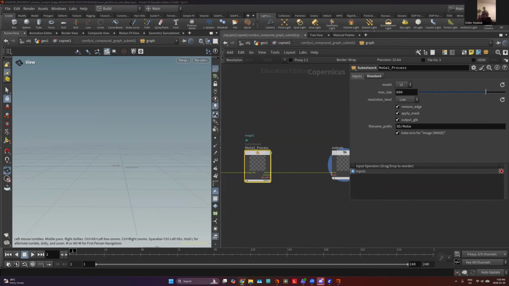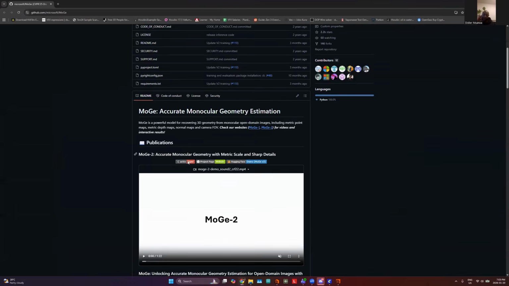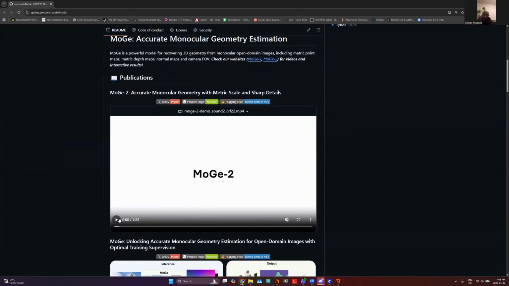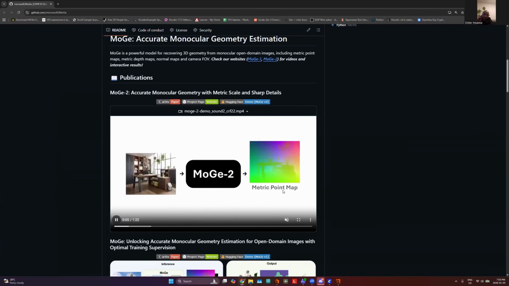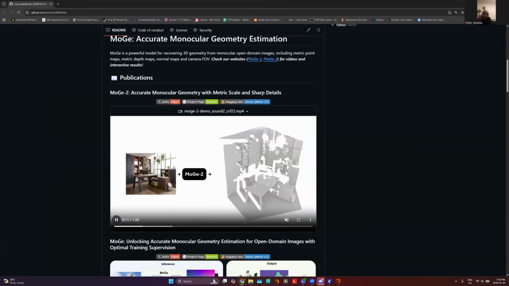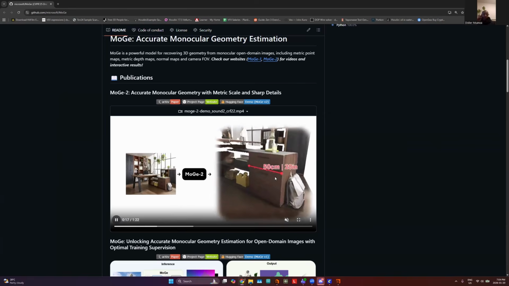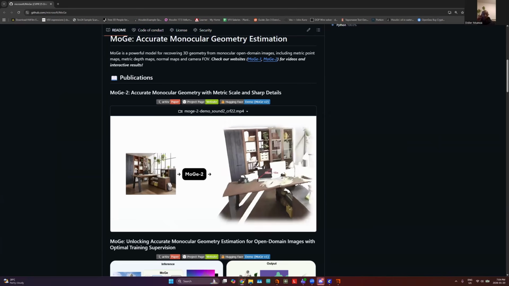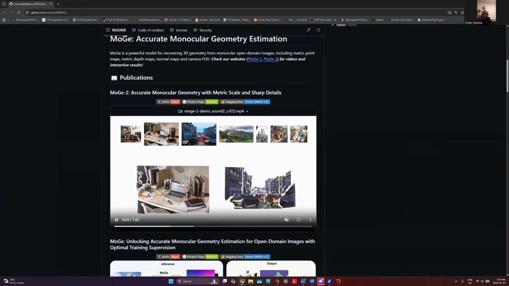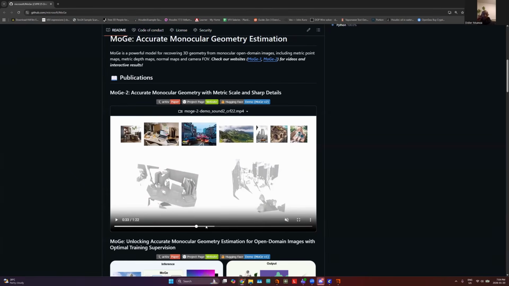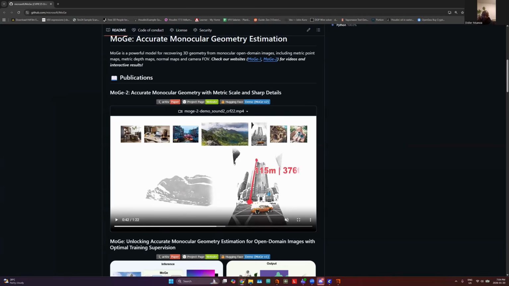So there's one thing here. There are other things that can do this estimation. We can look at the example you saw before, but Moji is supposed to not only do the estimation, but give us a metric geometry of it. So you can do a metric normal map and the camera FOV. It does give us a point cloud, a mesh, and also a camera. And the idea is that it's going to try to give us something in context, which I'm very doubtful about for the real world environment, but it shows that it should work with those images as well. So that's what I want to show you first.